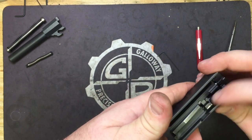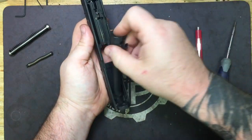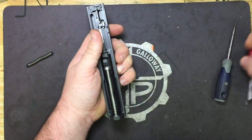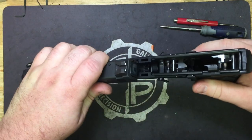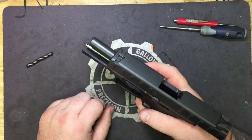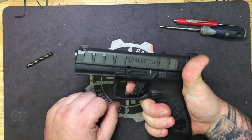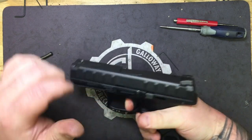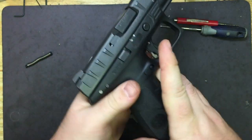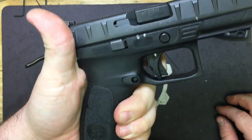Now we'll check it one last time. Striker's not moving — striker moves. Let's go ahead and put our barrel and guide rod back in. Now we're going to go ahead and reinstall on the frame. Much like the Nano, this thing is going to lock its takedown back in on its own as soon as you put the slide on. If it doesn't all the way, just give it that little click and it's going to go. Now we're going to function test. Pull the trigger, rack the slide to the rear, release, get a reset, trigger falls. Rack the slide without placing your finger on the trigger safety, pull the trigger — trigger does not fall. Safety's working.